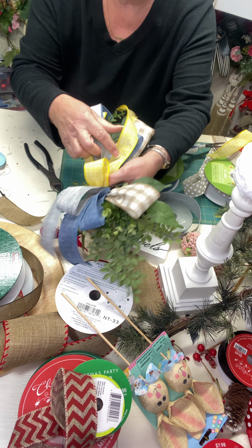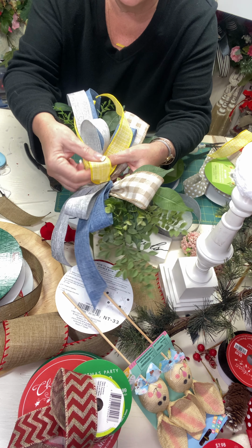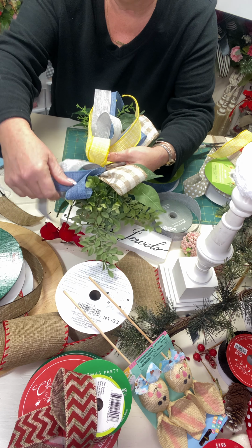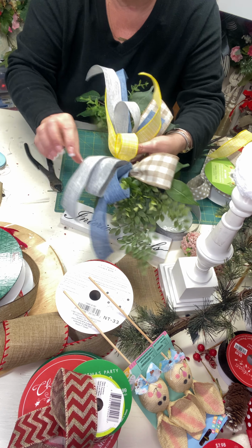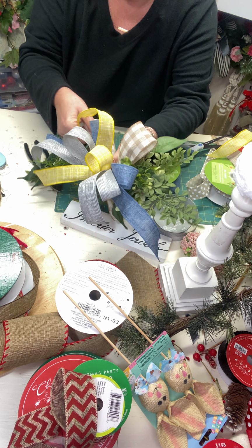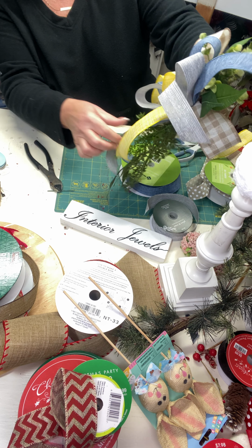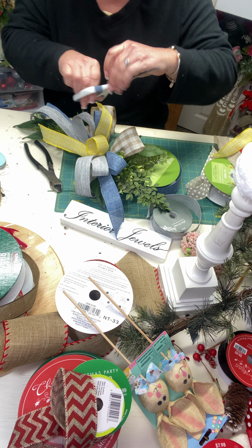Fluff this out and see what I mean about this one little loop in the middle, so I don't see those cable ties. I just do this and that gives me a little loop in the middle. My streamers hanging down, my tails. I'm going to cut the ones that are going upward a little bit shorter. Let me see, where's my longer ones? I'm going to dovetail these.